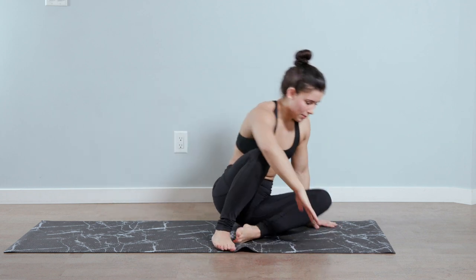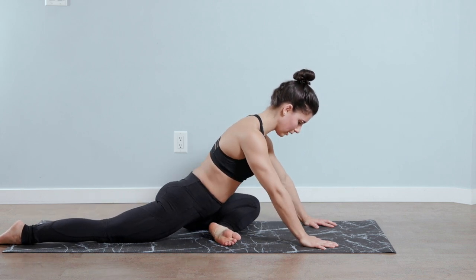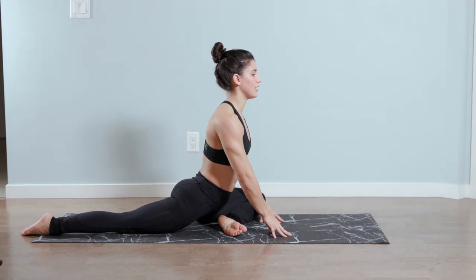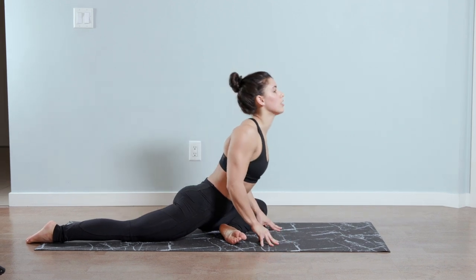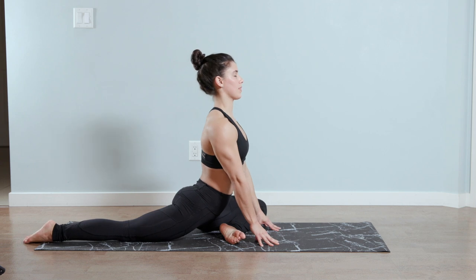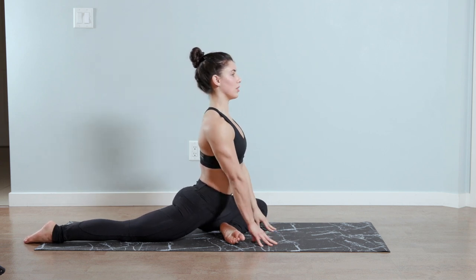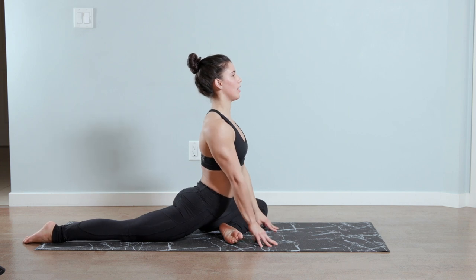Okay, now we're gonna go into pigeon pose. Extending our legs straight behind us, planting our hands, straightening our back, pulling it out from our shoulders. Imagine a string being on the top of your head, attached to the ceiling, so it's pulling you straight up. And let's hold that.